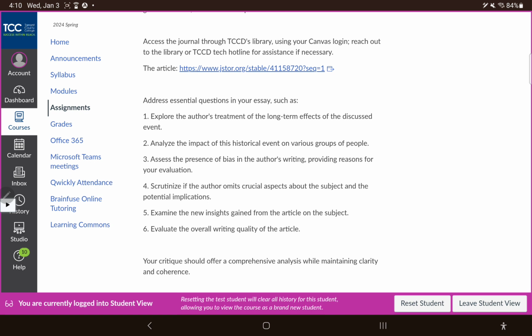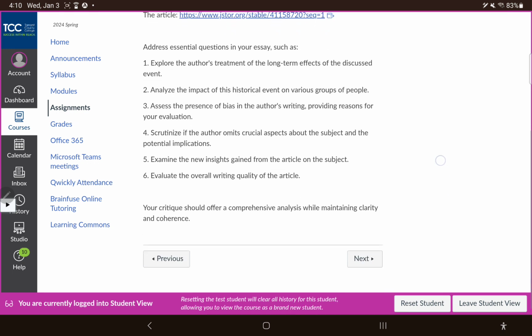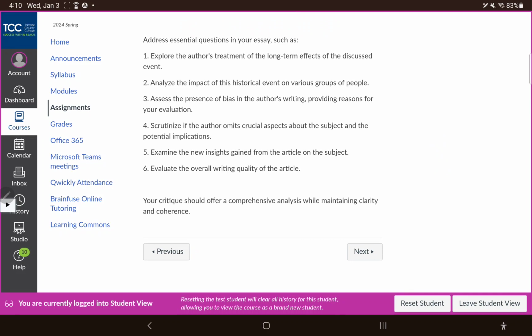Evaluate the overall writing quality of the article. Did you get confused? Did you get lost? Was the author writing in circles at times that just seemed to repeat the same material just so that he can hit a word count? Did he oversimplify certain stuff that needed more explanation, more expansion? These are things that you can look for. These are things that you should also look for in your own writing. But that's why we are in school. We're practicing, so we don't end up having a bad article.